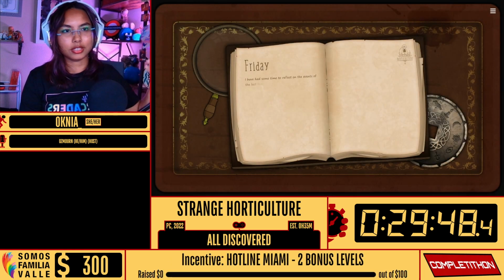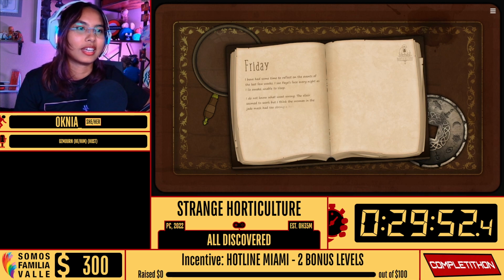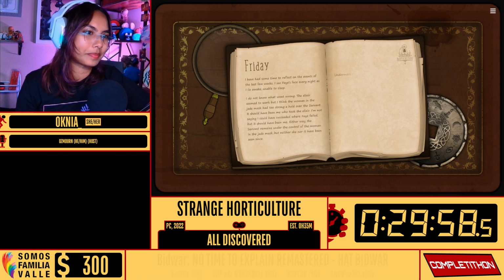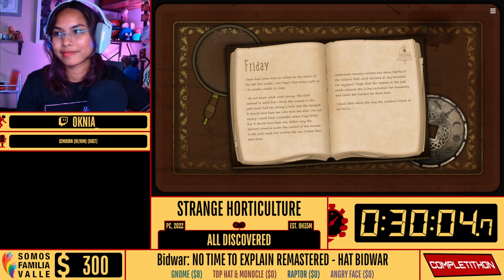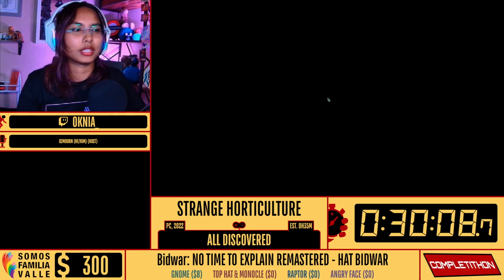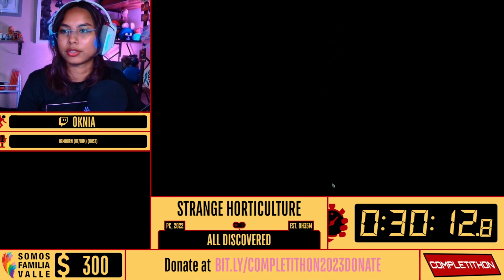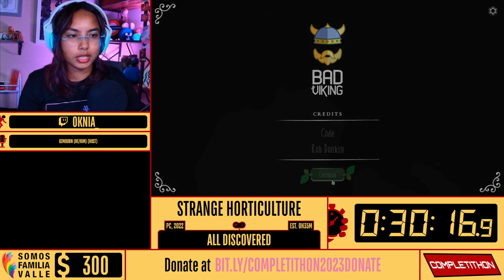Now we get to see a cute little journal entry about what happened and how we feel about it. We feel bad because Faye died. Whoops. Had to happen. And the monster lives on. So, unfortunate. Now we're entering the end portion where we have to identify the remainder of the plants. Click, click, click. Click through the credits.